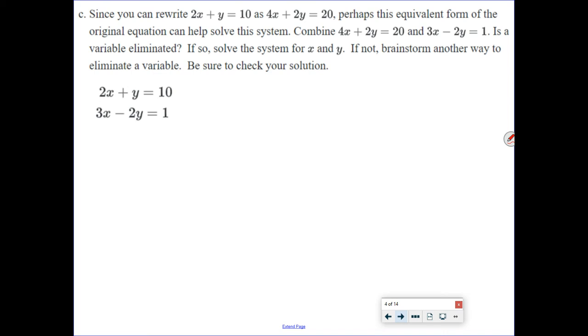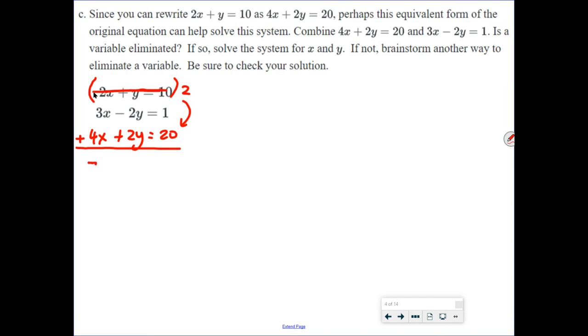So instead of this equation right here, we're going to cross that off. And actually, I'm going to go ahead and write it below here. So 4x plus 2y equals 20. I can multiply all this by 2, and I got this equation down here. And since I'm just adding them up, I can write one below the other like that, okay?